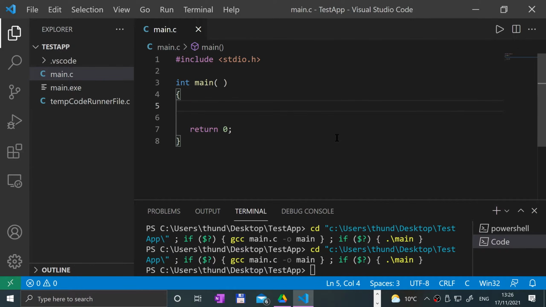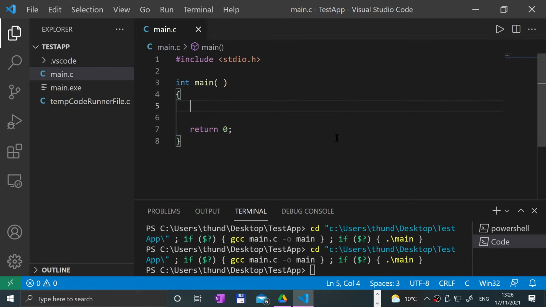It's not just the size of a data type. You could do sizeof a variable. That would just check the size of that particular variable's data type. It still comes down to data type, but you don't have to specify the data type specifically, so you can do it based on a variable.